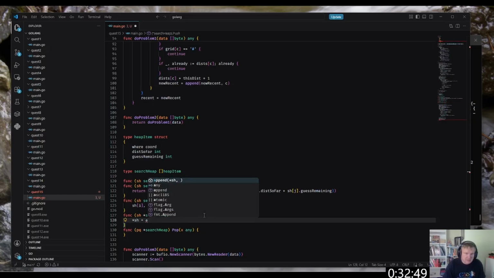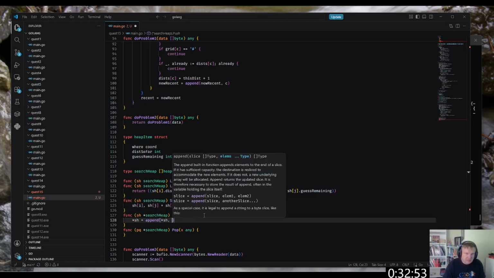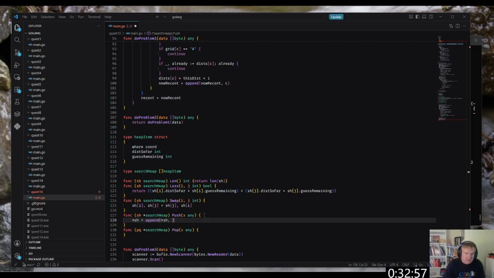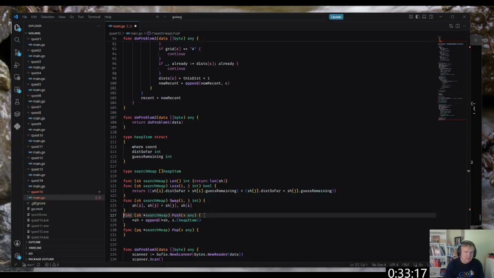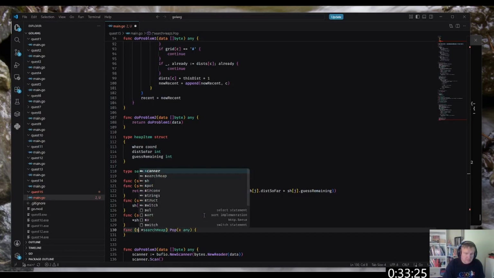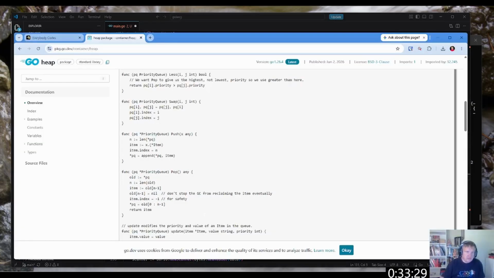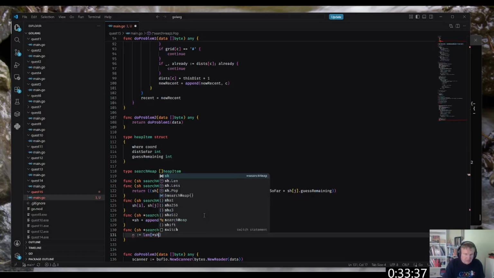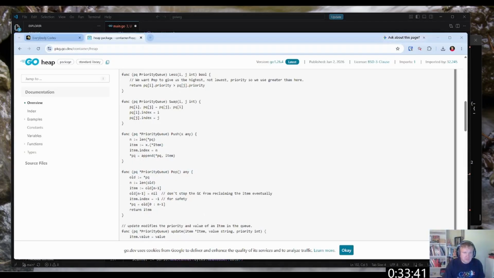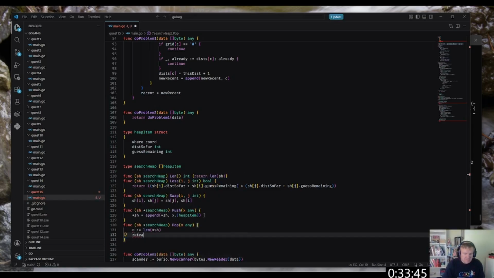This will be append sh x.(heap item). That's the old length, and then we do retval.